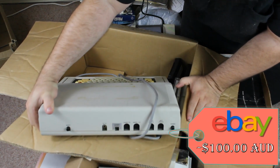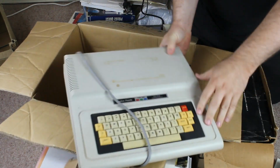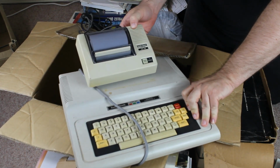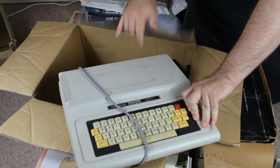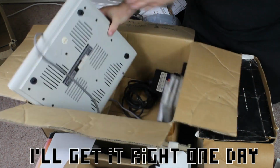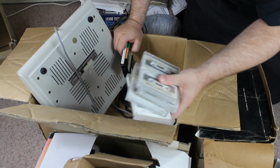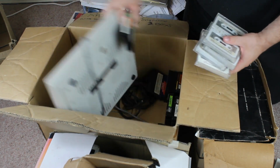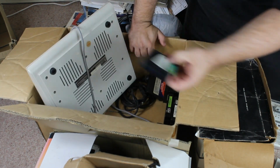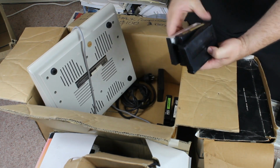I don't even know if that's going to boot, but... Holy... He told me there was a printer in there, which is obviously what that is. That's a TRS-80. Wow. What a lucky sack. So that explains what all this is for. So, is there a cassette drive for that? I mean, we've got... Alright, so we've got TRS-80 cassettes. That kind of makes more sense now.